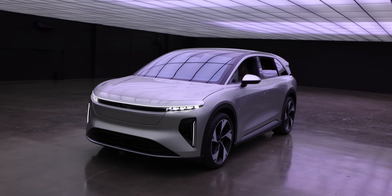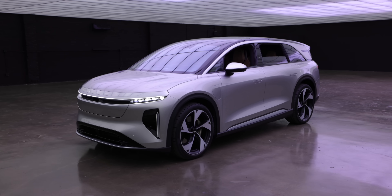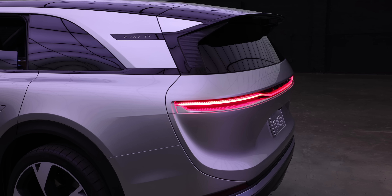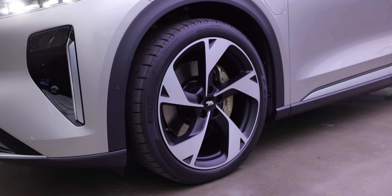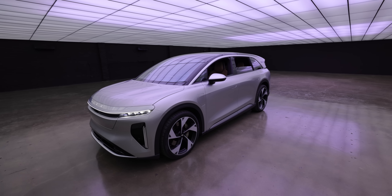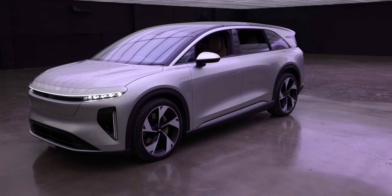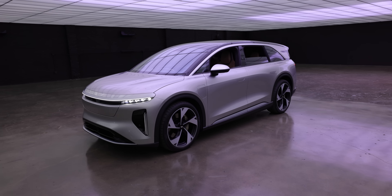Let's start by hitting the basics. This thing is Lucid's three-row SUV. It's going to start shipping before the end of 2024. It should have roughly the same battery size as the Lucid Air, but this thing is very efficient — it'll have a sub-0.24 coefficient of drag, and it'll end up getting 440-plus miles of range, which is pretty sweet. They haven't told me a 0-60 time, but I suspect this thing will be in the threes. It's going to start around $85,000 for the base version, but you'll definitely get well into six figures with Lucid's options.